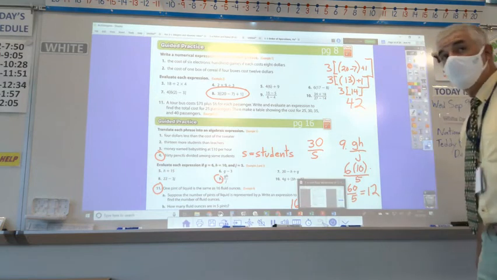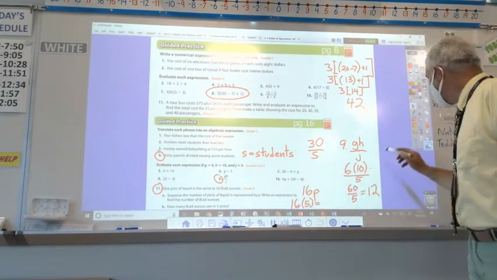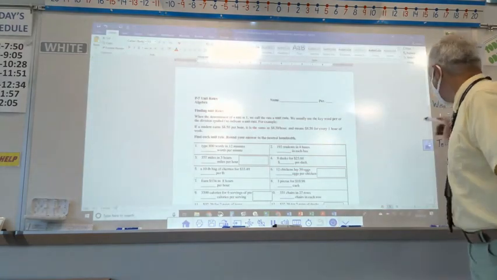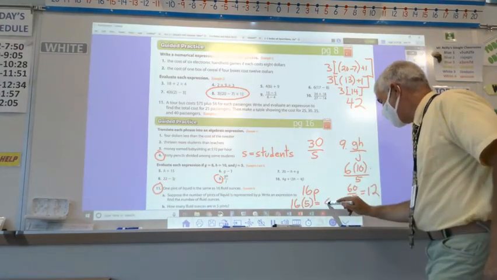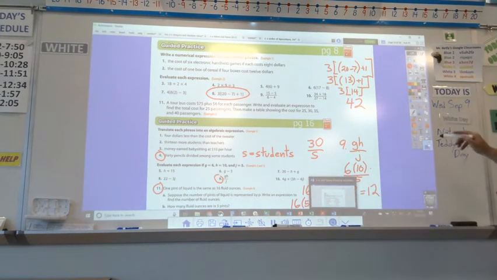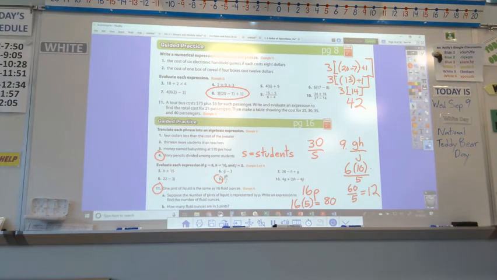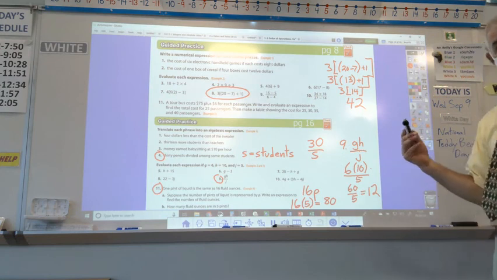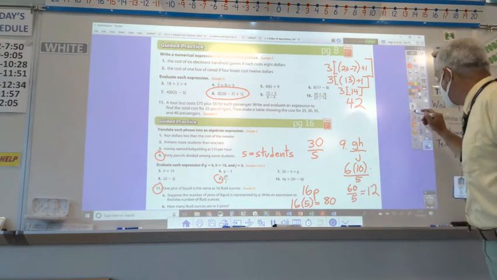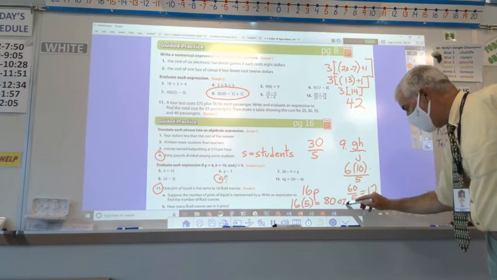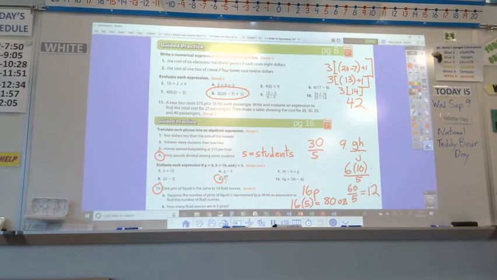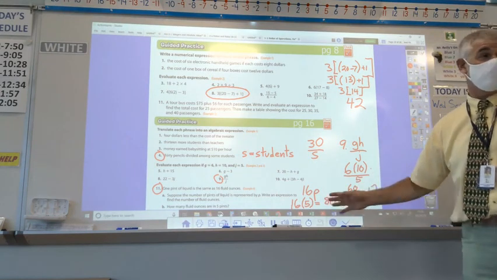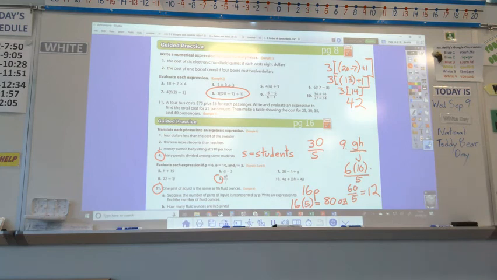And that equals 16 times 5, 80. Too close to the bottom here. 80, and if I leave my answer like this, I lose a point. Because the correct answer is, Maggie? 80 fluid ounces, okay, which you could put as FL OZ. If I just put ounces, that's probably okay. The abbreviation for ounces is OZ. 80 ounces or 80 fluid ounces. And the reason they say fluid ounces is because ounces is also a measure of weight, right? Pounds and ounces is weight, and pints and ounces is volume.